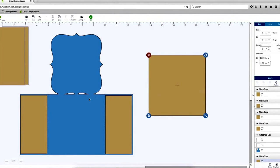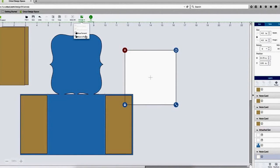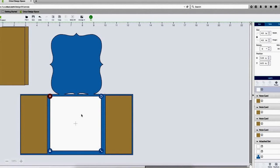If you remember, our main base started at 5.5. So I want to make this 4.5 by 4.5. And while I'm at it, I am going to select it in the layers panel and change it to white. We're going to hit arrange, move to front, and that's going to set right here. And actually I want it to be the same height as the panels on the side. So let's select the panel. And look, the height is 4.8. That seemed to work out better once we welded everything. So let's leave this at 4.5. Well, let's just change it to 4.8 square.